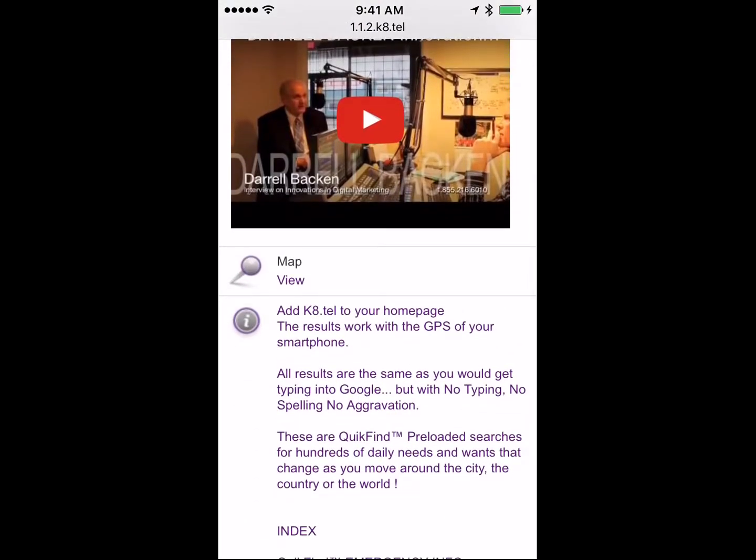What does this equate to? A reason to keep it. In all honesty, people won't keep my app if they don't need me. They probably won't keep your app, but they will keep the QuikFind app because it's useful to them. This whole system was developed on a better customer, a better user experience. This was my goal. This is why I spent thousands of hours developing it, and there were a lot of ways it didn't work, but this system now works.